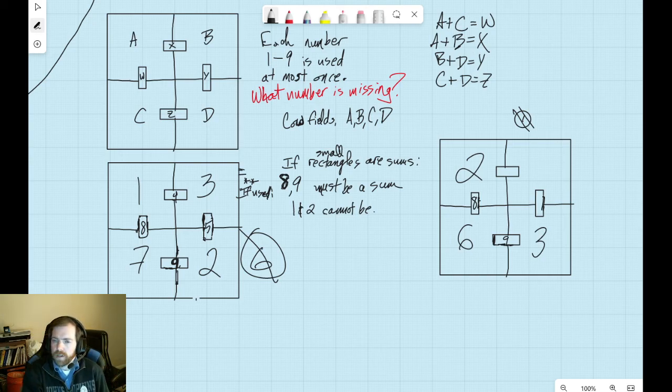All right, so then we need another number here. 4 is going to make 6, so that's not going to work. Right, 5 is going to make an 8, 6 is going to make a 9. Yep, doesn't work.